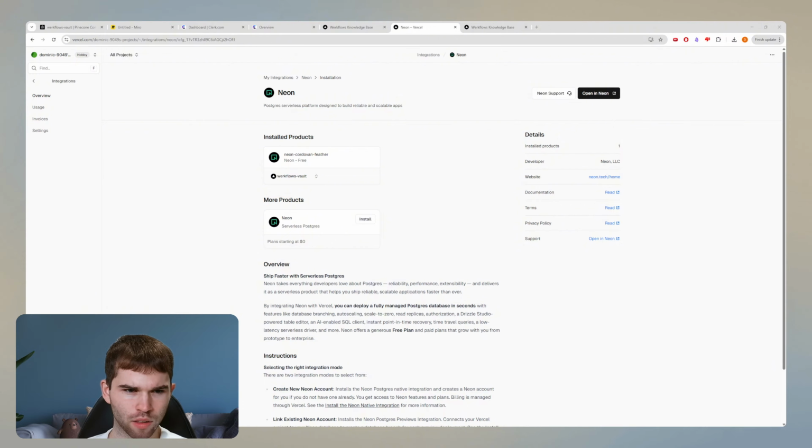Now it's saying that it wants to flag that it doesn't fit. Yes, we know that. It's saying there's a problem with this installation. Let's open inside of Neon.